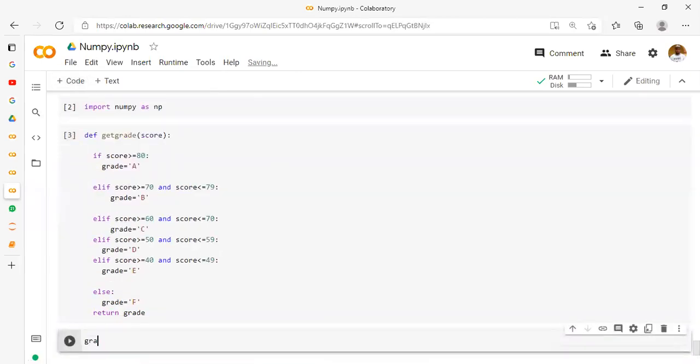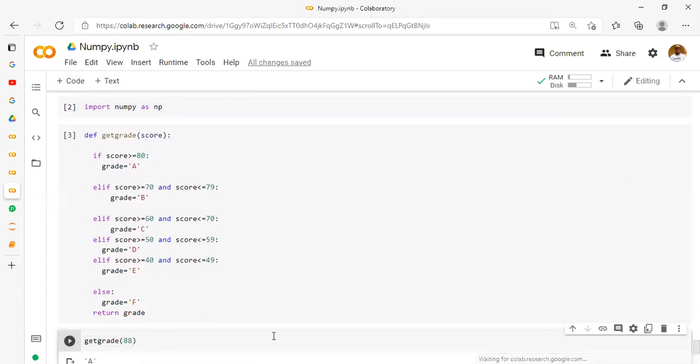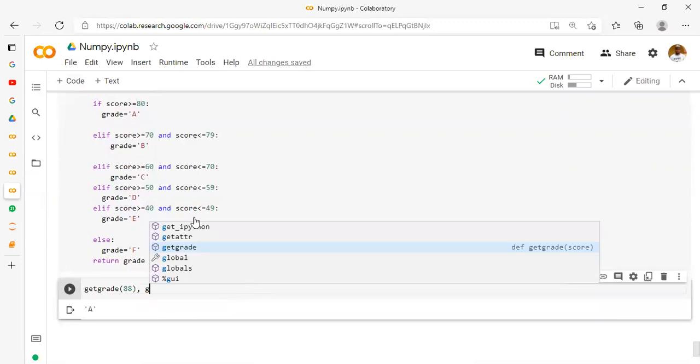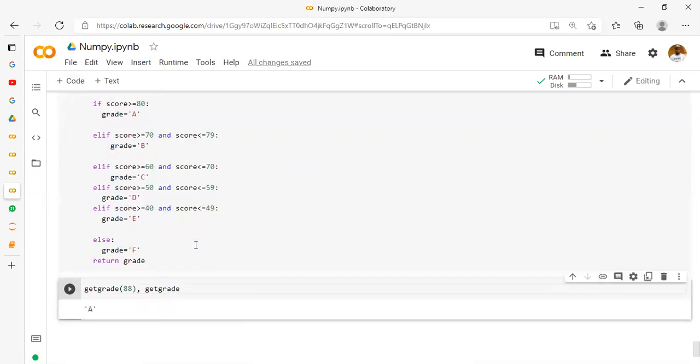But the main thing is that you should be able to test your function with random numbers, maybe 88, and see what it's going to return. get_grade 88. Just ensure that all the conditions are correct. You understand? So you can also say get_grade 66.